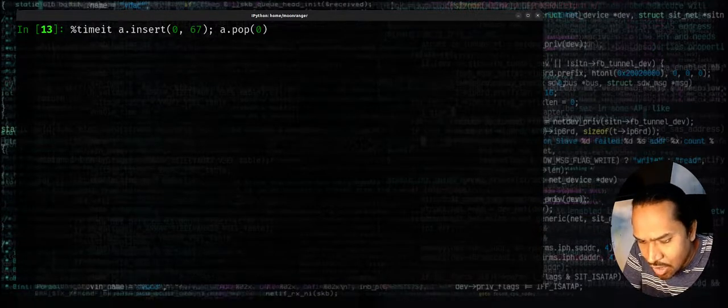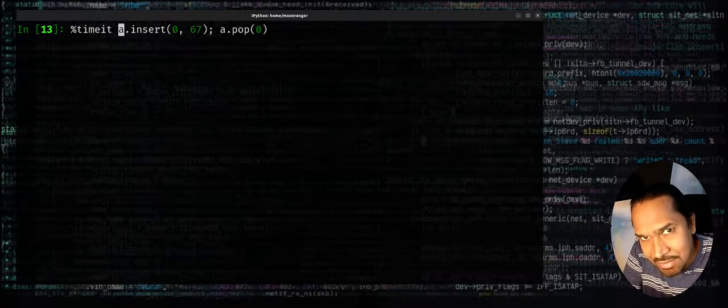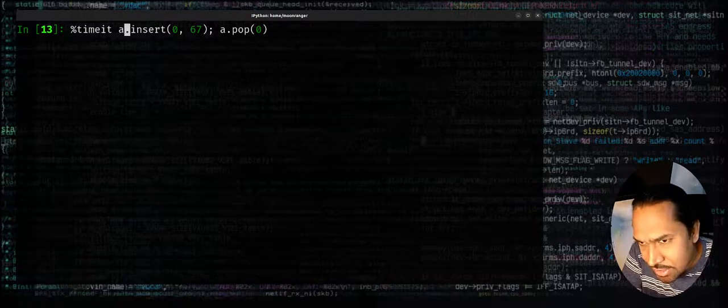For this, you can use a magic command in IPython and Jupyter Notebook, which is %timeit. It is built on top of the timeit module. It reduces the boilerplate. It's very easy. Just say %timeit and put any statement or expression. It's going to execute the statement multiple times and give you a fair, accurate average time taken for performing this operation. It will take some time to compute. Let's wait.